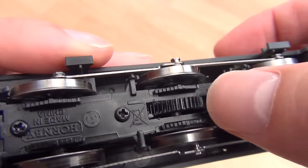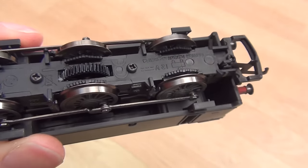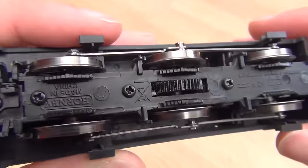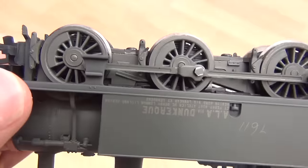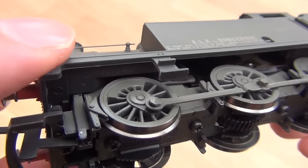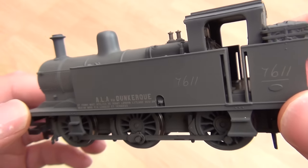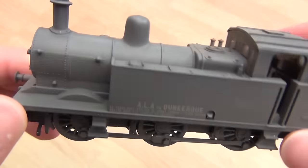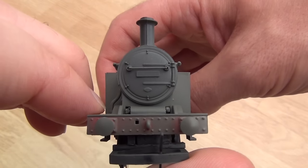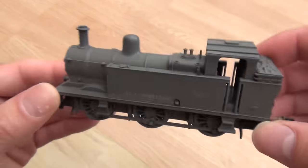You can see that the cog here in the centre has been freshly lubricated. It's still got the oil on that has been put on at the factory. The wheels look quite nice. Again, though, it's this sort of generic weathering that they've just applied to the entire model, probably to save costs, probably just because it's a collector's club model. I don't know. I really don't know. I couldn't say. Simon can probably reveal more information than I can. But it's not bad. It's genuinely not bad.